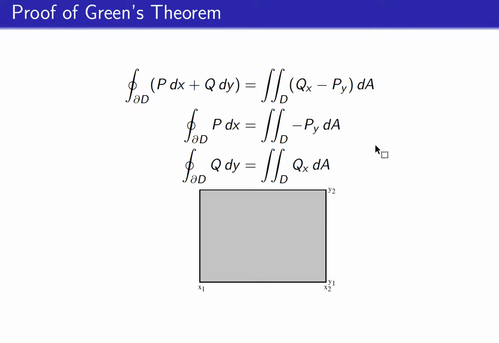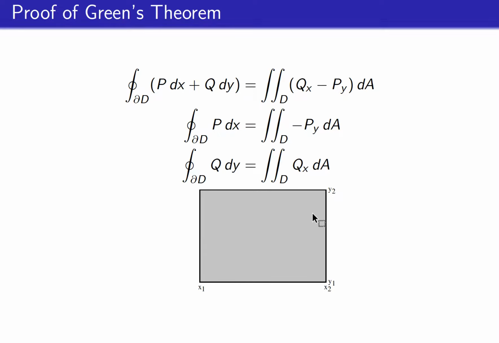The other way I'm going to break it up is, instead of dealing with an arbitrary region D, I'm going to use a rectangle. Now, you might think, well, but my region is not a rectangle. Don't worry, I'm going to get to that in a moment. The book, by the way, doesn't use a rectangle. It allows the top and bottom to be functions, a graph of a function, so it allows it to wiggle back and forth. I'm going to just use a rectangle that's easier to think about, and we can deal with other things later.